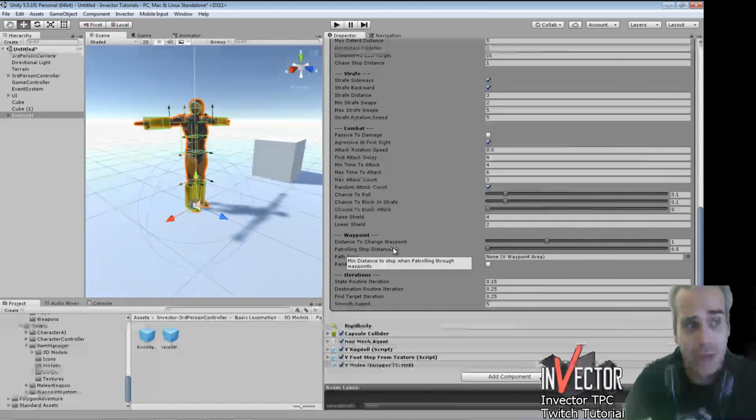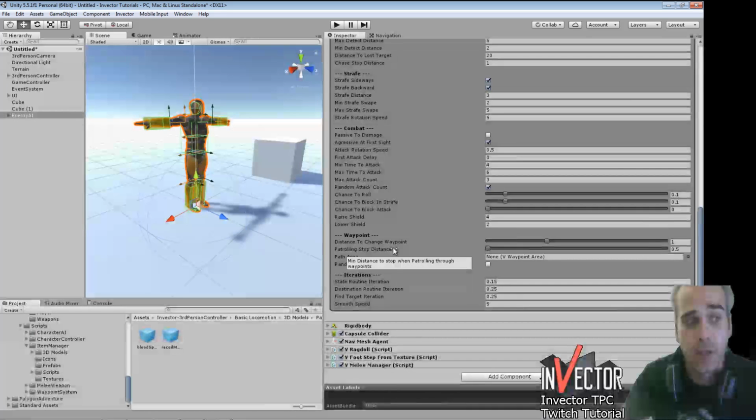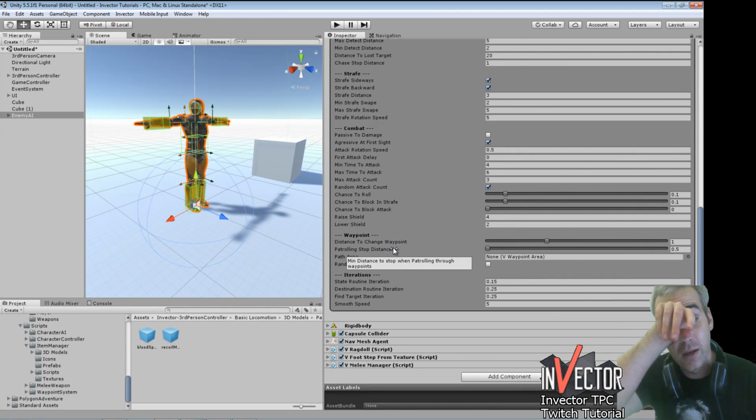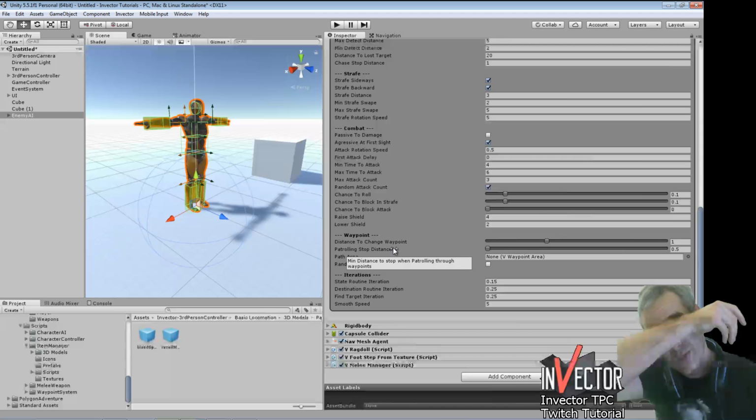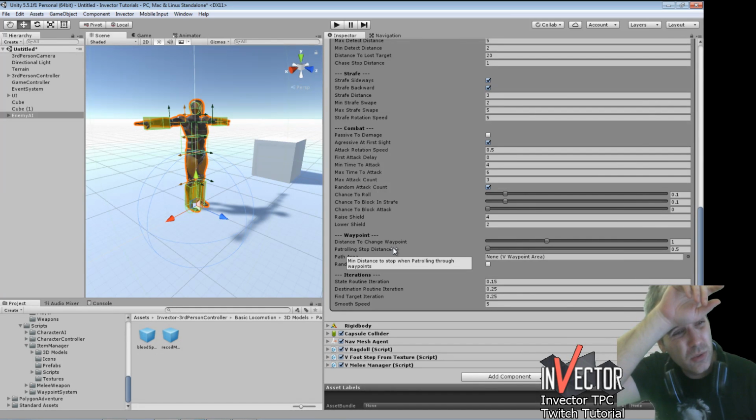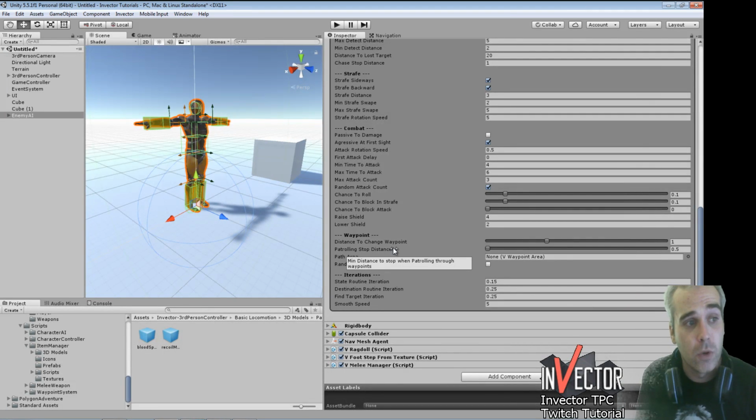And if you're setting up, say, a little city scene and you want things to happen, it works fine. It'll do everything you need it to do. It's just if you want to go for things where you've got herd mentality, spawners and leaders and all that sort of stuff, then you're looking at your Emerald AI or your Ice Creature Control, those sorts of assets. And most of them actually tie in to Invector, not officially. I don't think they do any official tie-ins yet. But they work pretty well together.